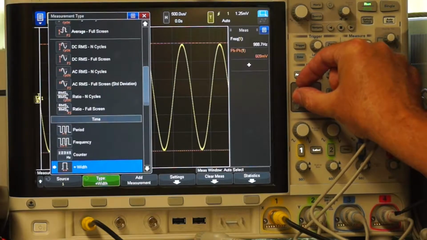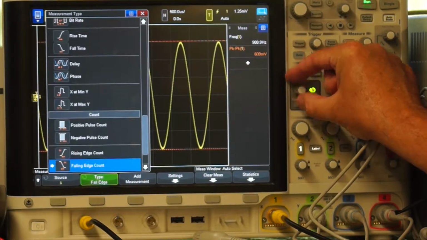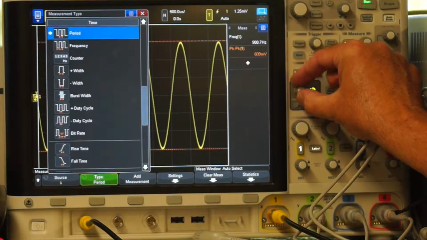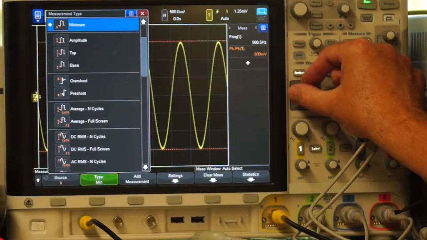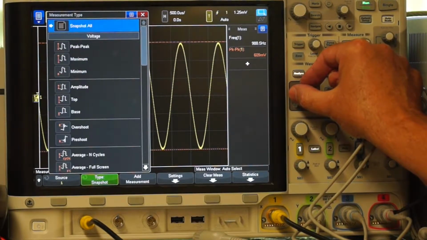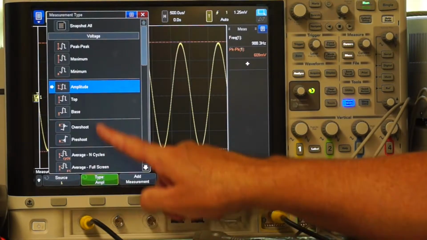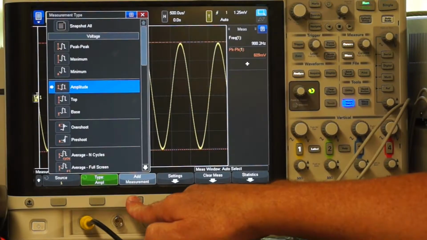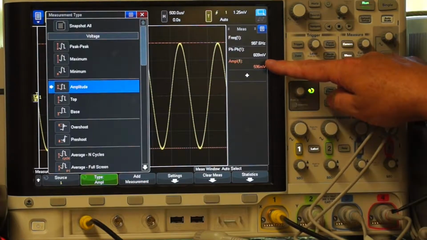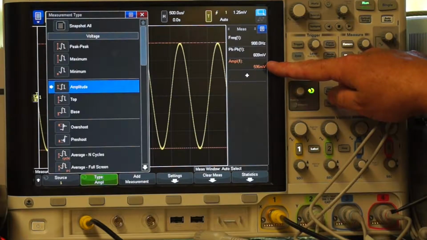You see this list is quite extensive for the different types of measurement. So maybe I want to measure, for example, another amplitude. All I've got to do is select that one and then press Add Measurement, and you'll see that measurement come in right over here on the screen for you so you can read that measurement off.